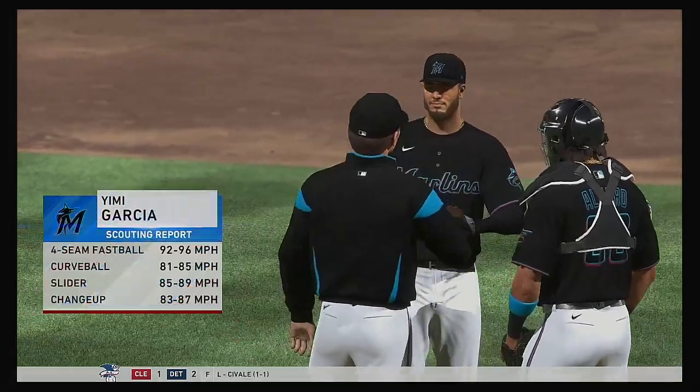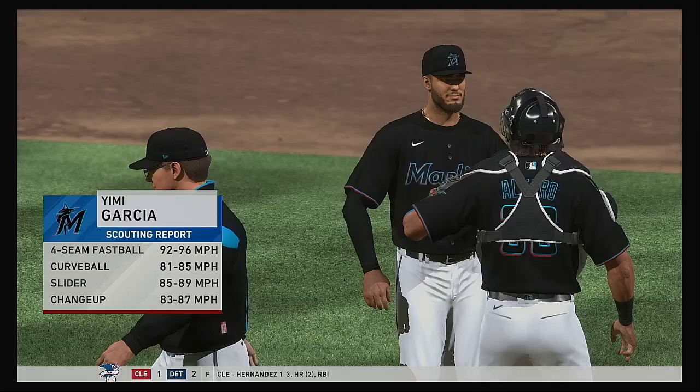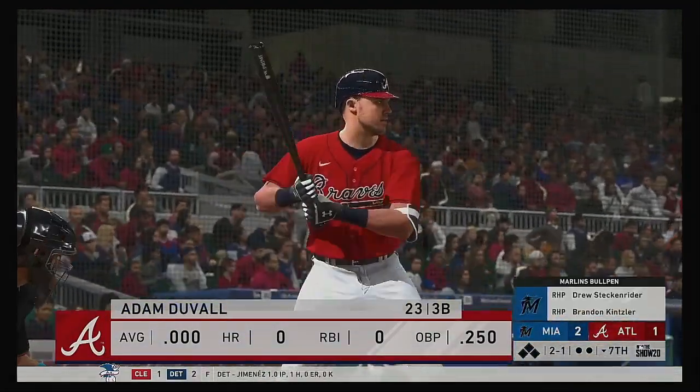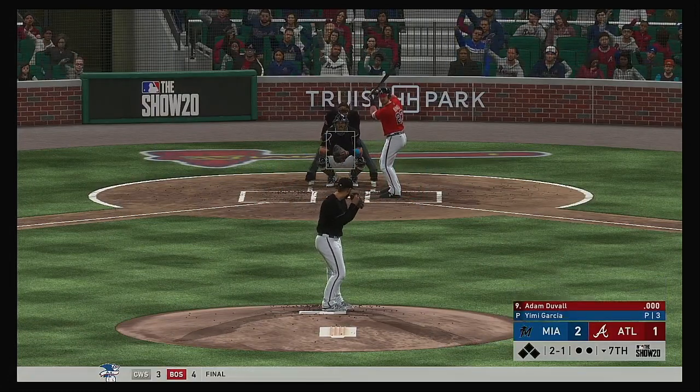Jimmy Garcia gets the call from the pen to take over on the mound and start the home seventh. Number 93. Stepping in, Adam Duvall. He's newly entered into the ballgame, so this will be his first trip to the plate here in inning number 7.